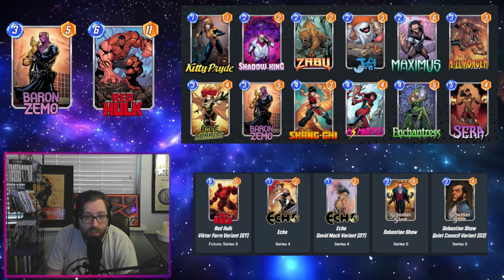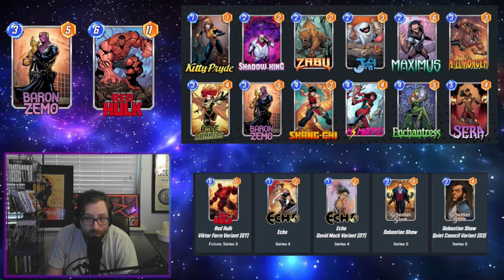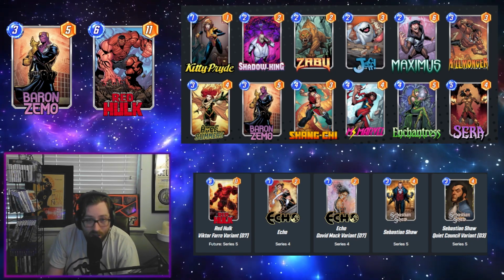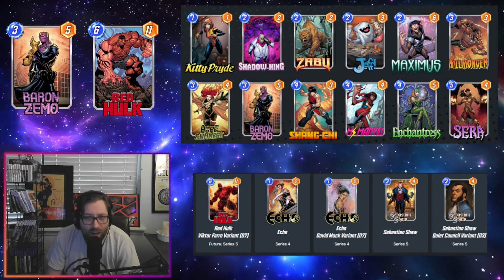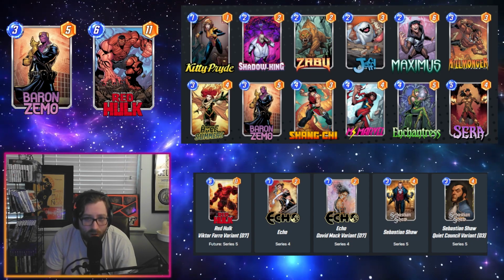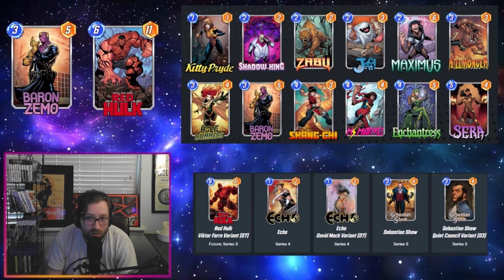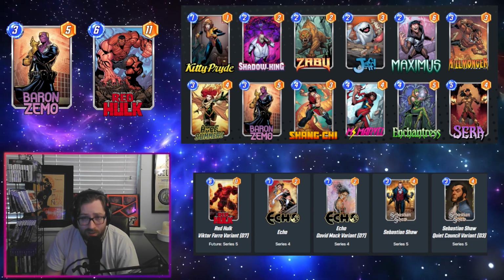We are running Kitty here just because of the synergy with Hope Summers. We have answers to a lot of threats in the game with Shang-Chi, Killmonger, and Enchantress. And Miss Marvel just as another way to put some more power on the board. And Shadow King, which I'm not sure if it's super needed right now, but I think it does a whole ton in the Destroy matchup, which is fairly common, so figured we'd include it. That's probably one of the flex spots, though.